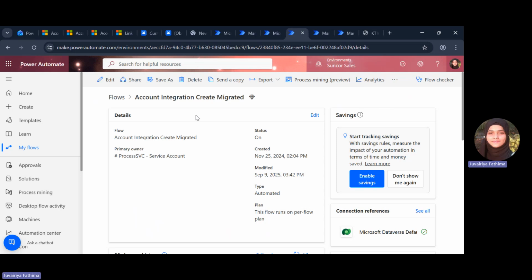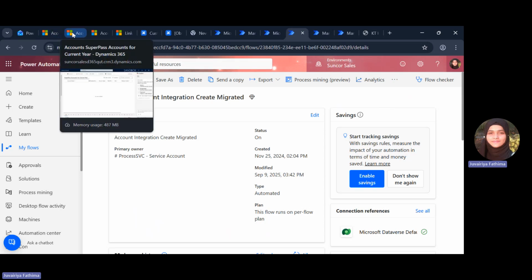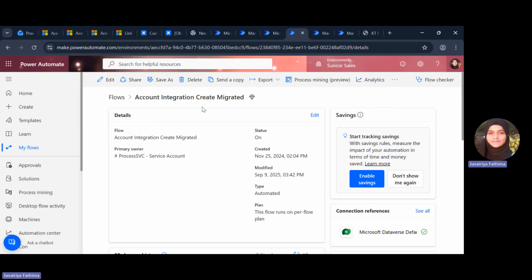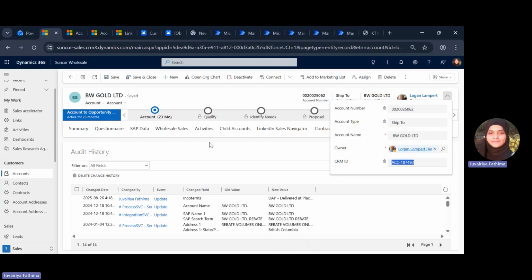And after the bulk update, which is done via data import or SQL CDS or whatever, once that is complete, you can reactivate the flows and make sure they are running smoothly again. Because if you turn on the flows while making bulk operations on these accounts, it's going to trigger the flow and maybe revert the changes. So that's the reason.